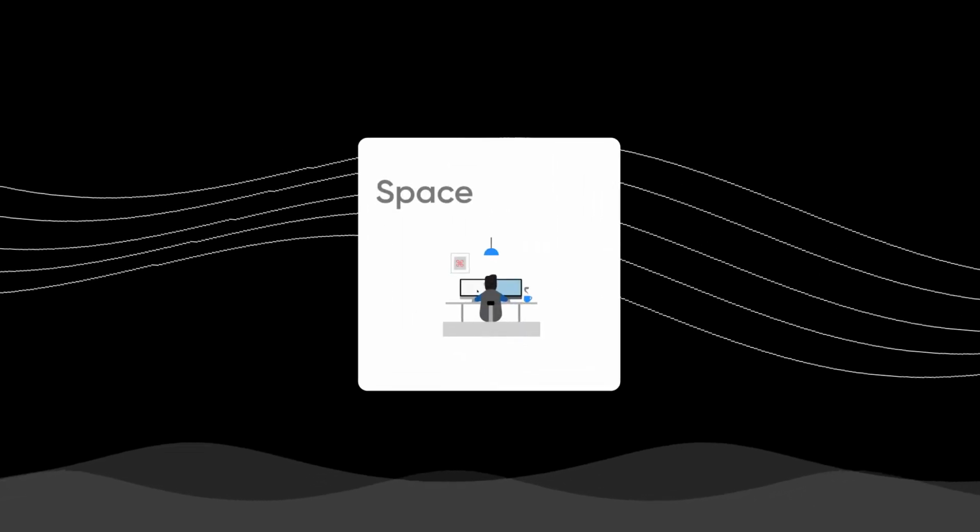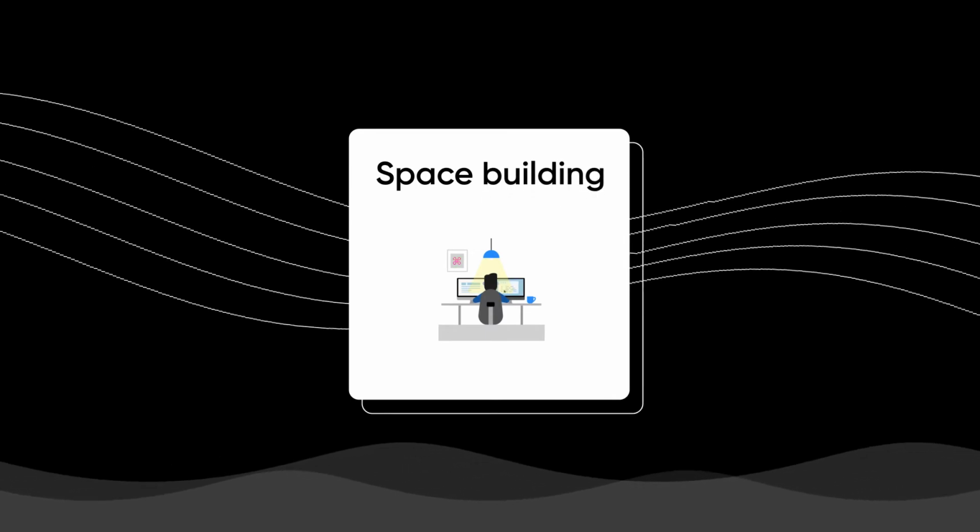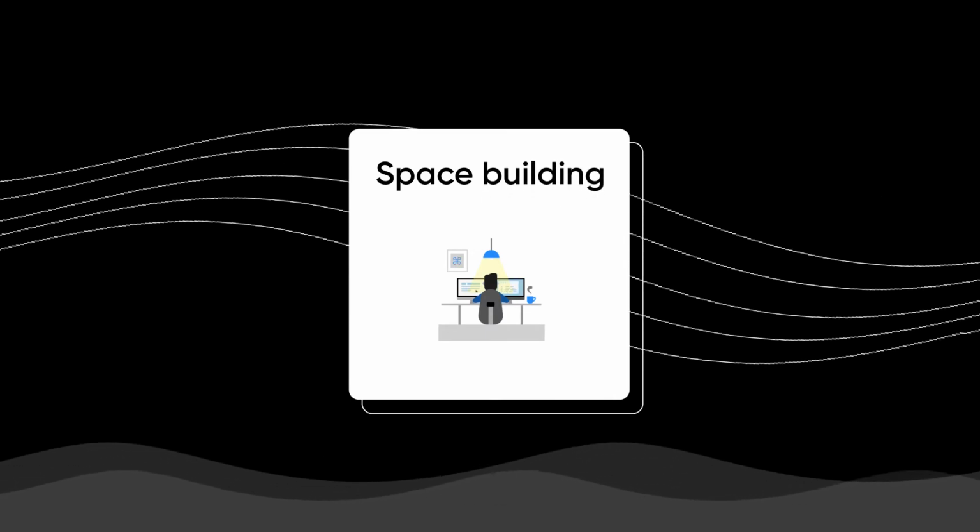The last point, space building. Hey, don't worry, we are not Elon Musk, we are not going to go to space or something. So what I mean by space building is having a place like this. This is the place where I work day in and day out, and I structure it like an office. So this is what I mean by space building, having a space that is structured for your specific work.